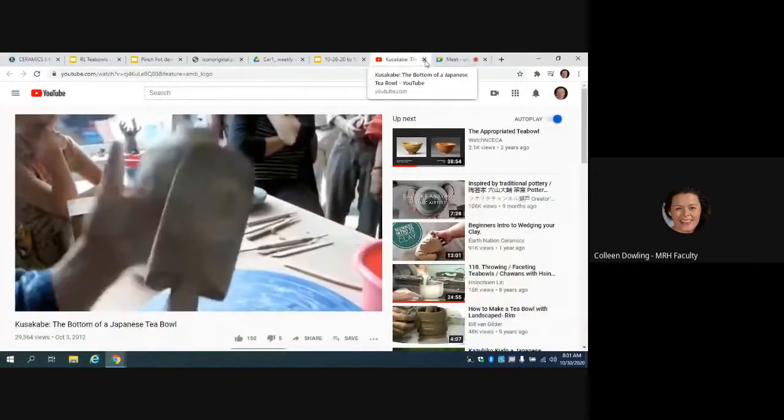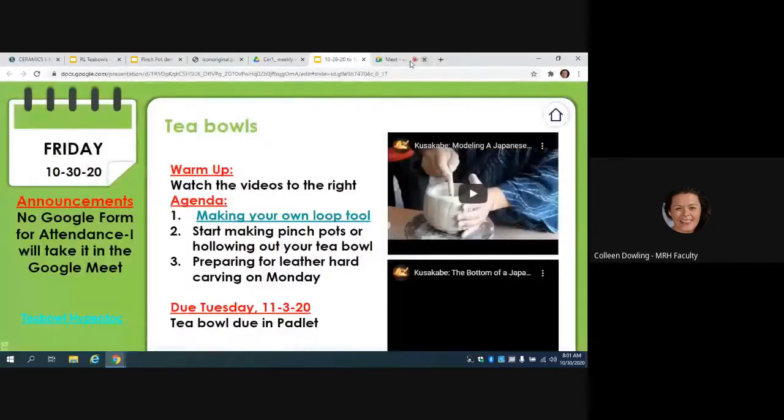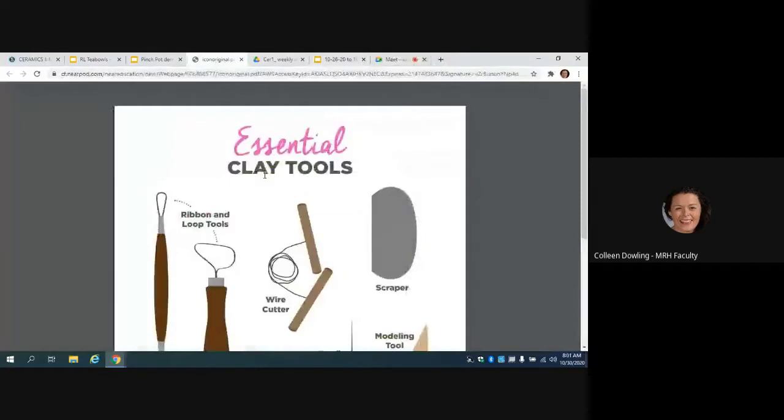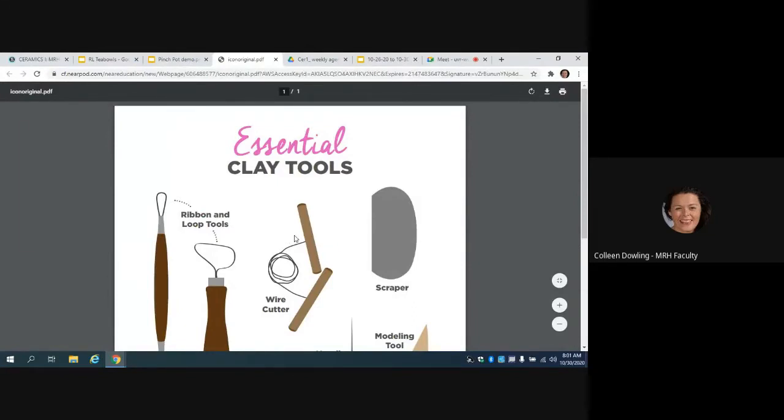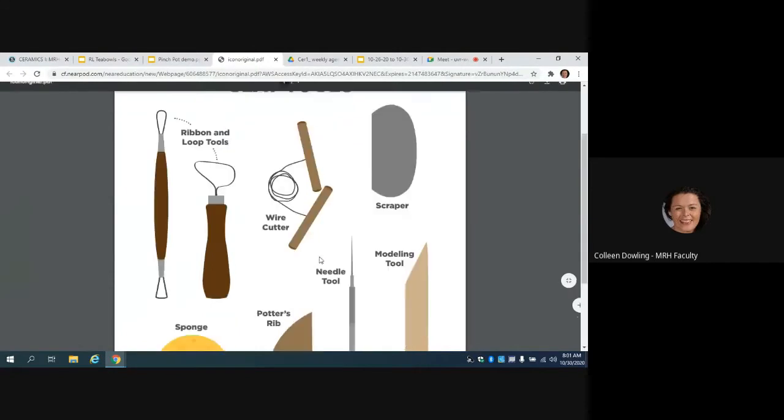So my demonstration is going to be the pinch pot. But I do want to show you how you guys can make that tool to hollow out if you choose. So we haven't talked much about the tools because you guys haven't been using the pottery wheel. But you guys are familiar with the wire cutter. You should have gotten a nylon one if you had your kit. Otherwise you have a string. Your scraper is serrated, which means it has sharp edges for scoring. But there are scrapers that are smooth, that are metal. And then you don't have these in your kit. They are the ribbon or loop tool.